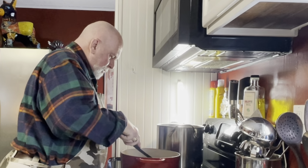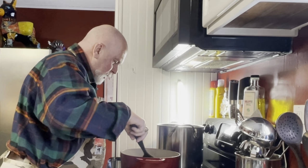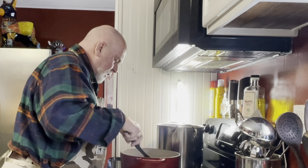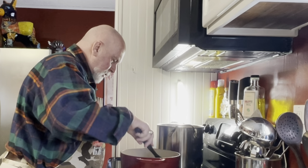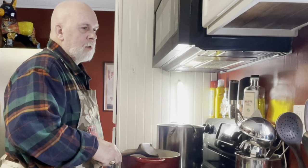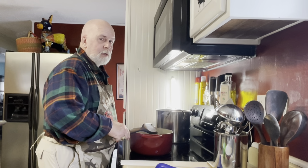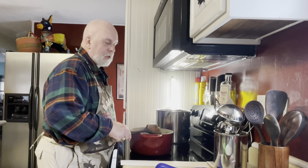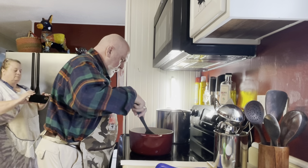The neat thing about this approach, not having the muscles cut, is the fact that your restrictions are much less than they would be with the other type hip replacements. So a lot of patients who have this type procedure stay in the hospital just for that day and they leave that afternoon. They don't even spend the night in the hospital. I did spend the night and went home the next day.